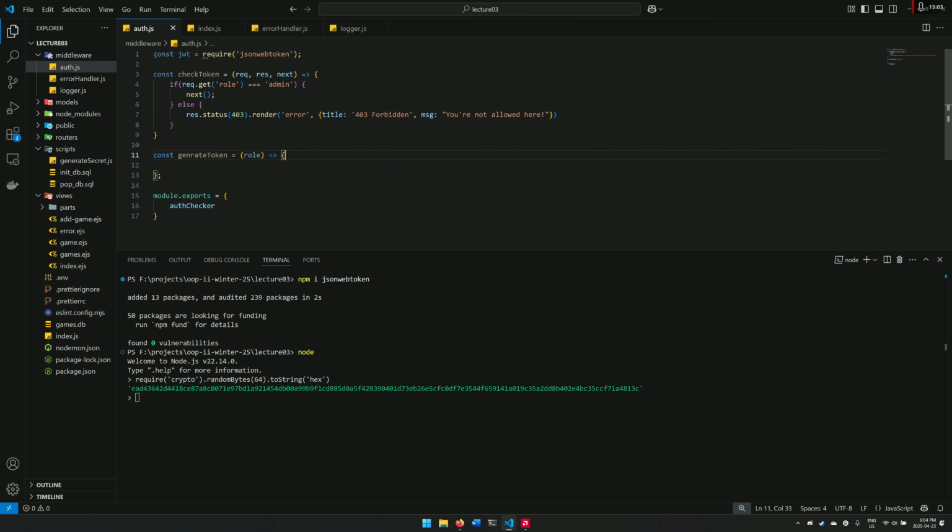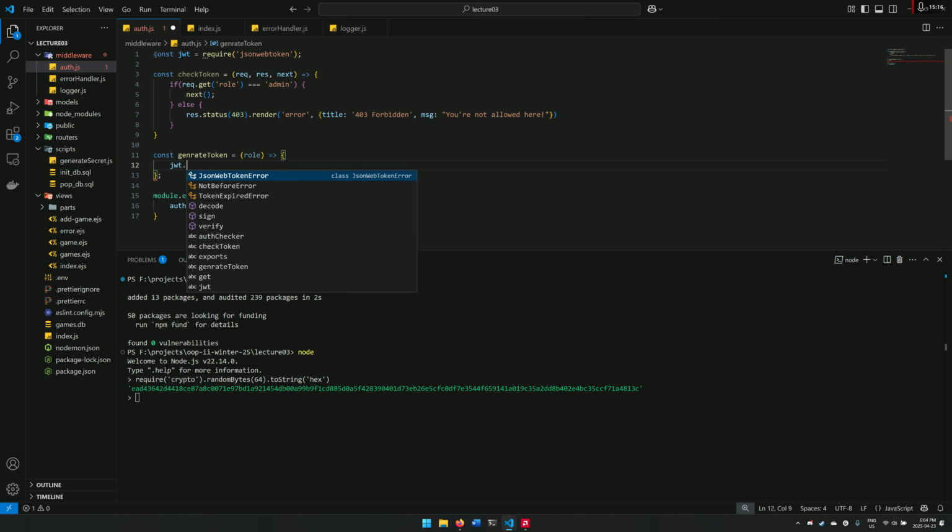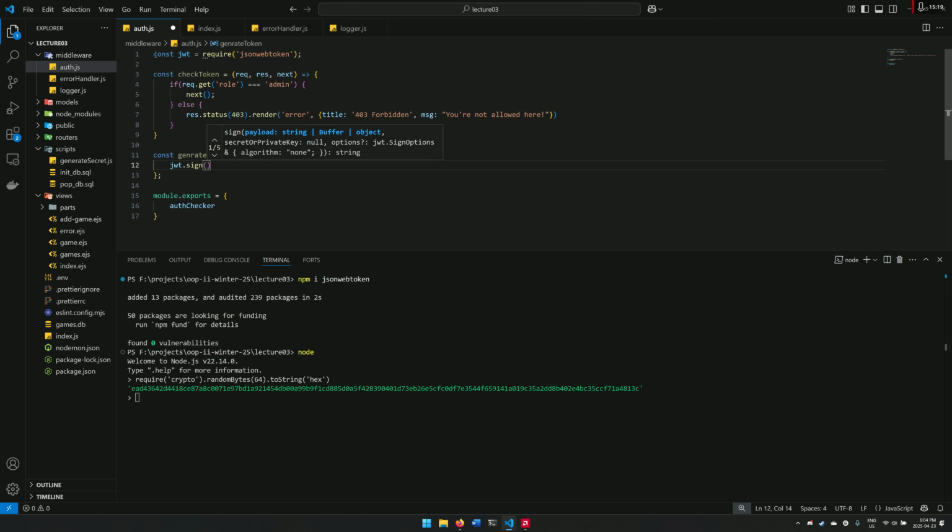And we're going to generate the JSON Web Token. So we're going to do JWT dot sign, username, role, which is the information that we're putting into the token.